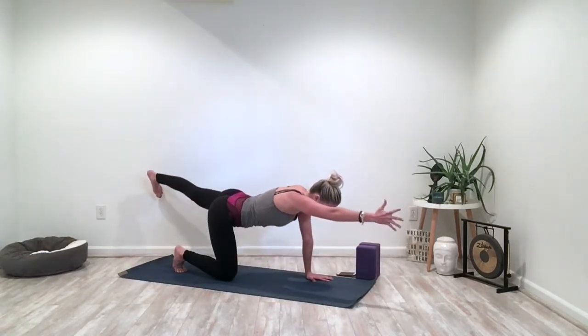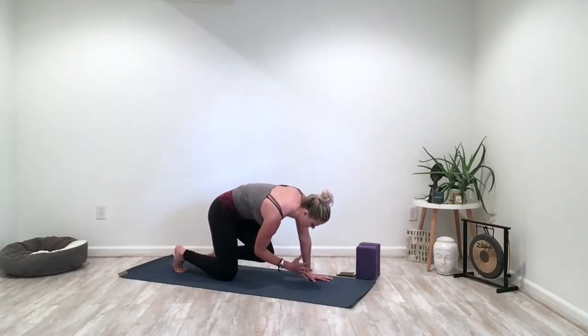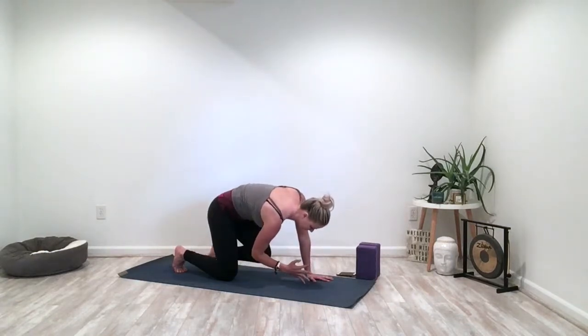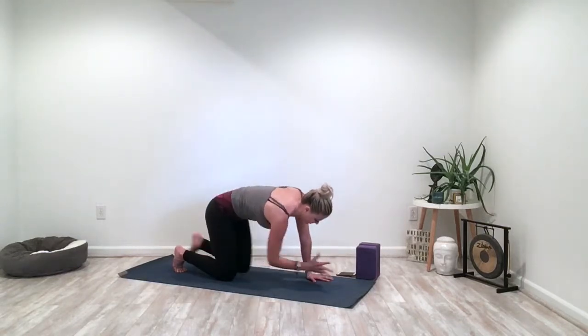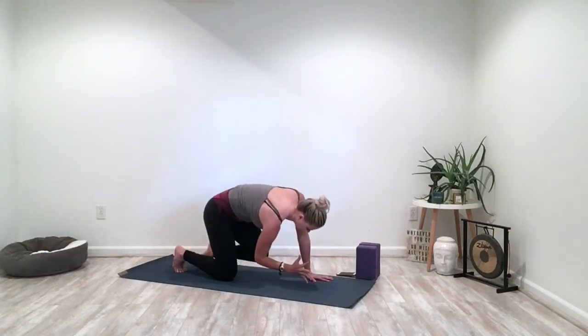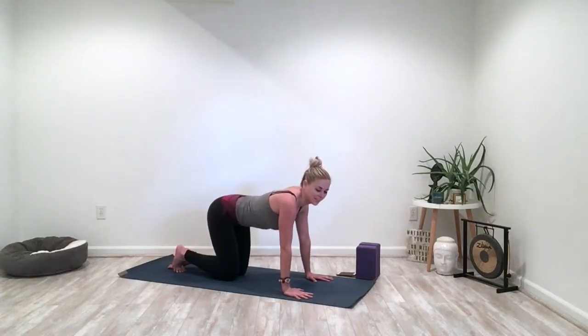Inhale, reach. Exhale, draw it in. Inhale. Exhale. Inhale. Exhale. One more inhale. And exhale. Slowly relax. Shake it all out.